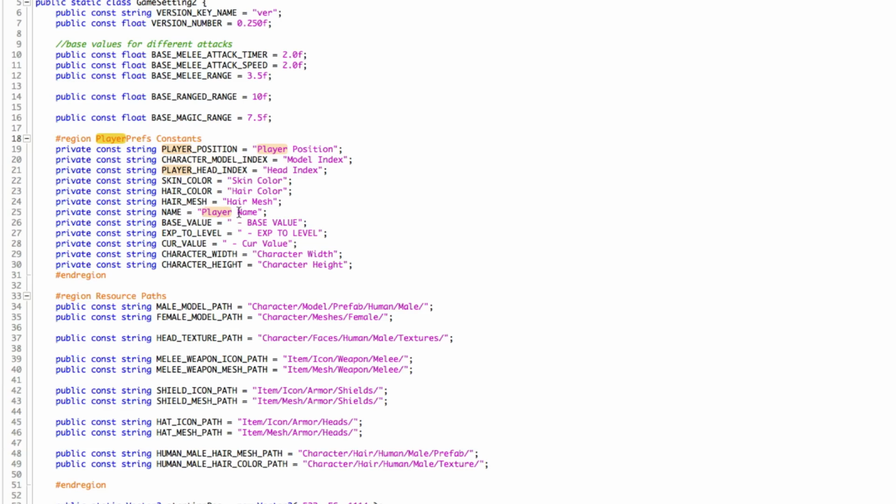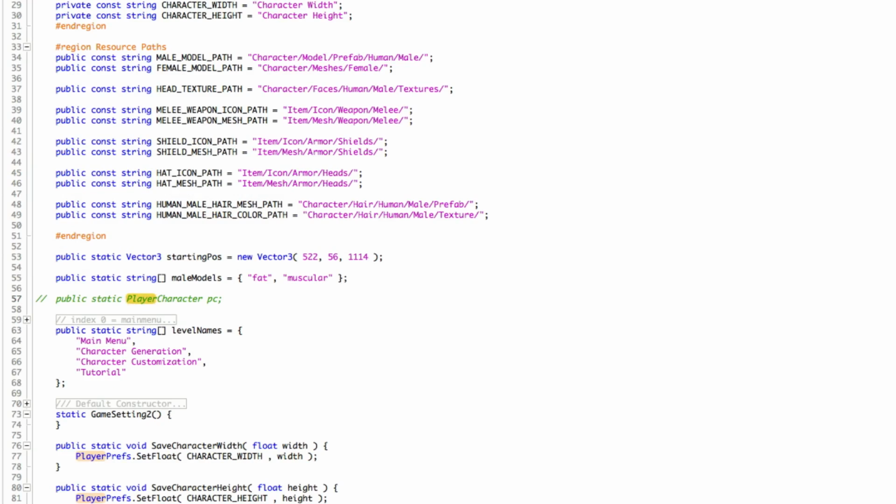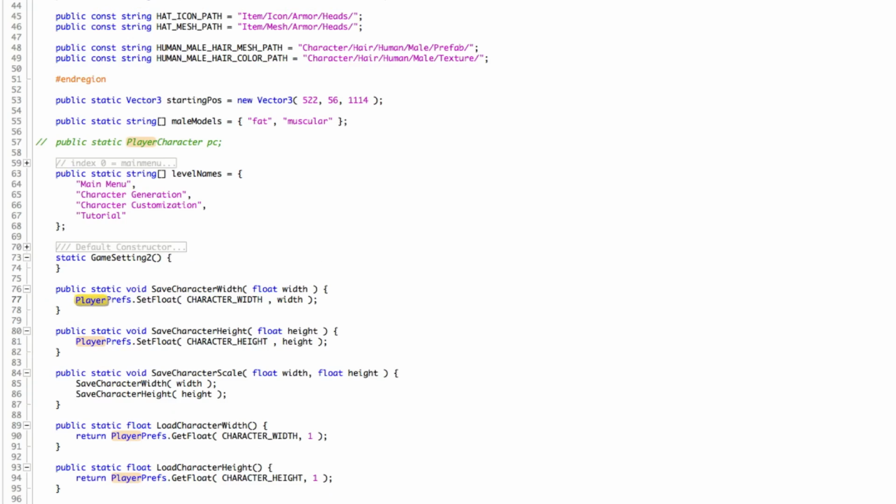Name, player name. Of course, the chinchillas like to run in the wheel while I'm trying to do some recording, but okay, I do not have a tag for it. So I'm actually going to go into the player script and set the tag there.